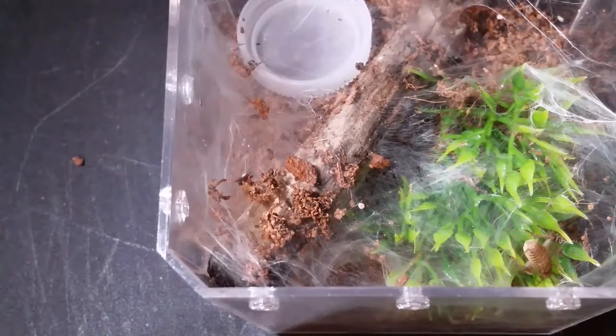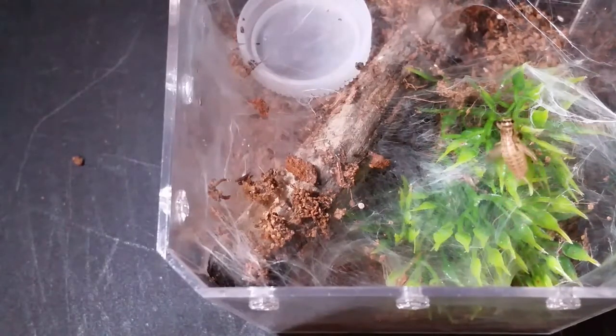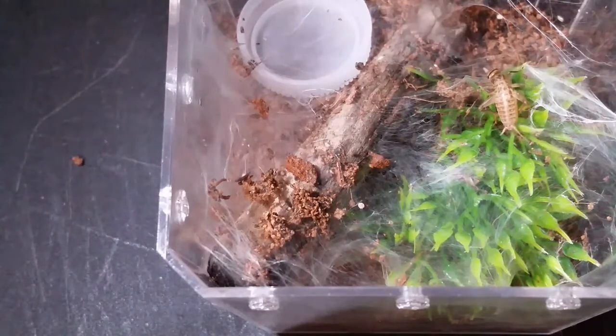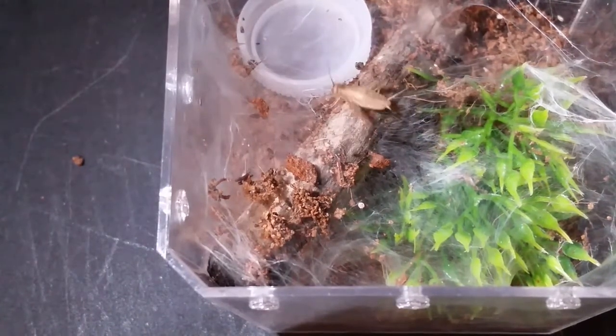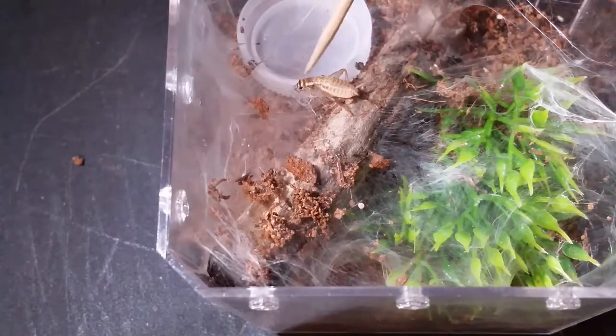Now these are semi-arboreal. They will web the crap out of the ground, as you can see. They will climb a little bit. If you kind of think of them like a GBB, that's kind of how you would set these up. Oh, she's coming out. They get spectacular looking as adults.